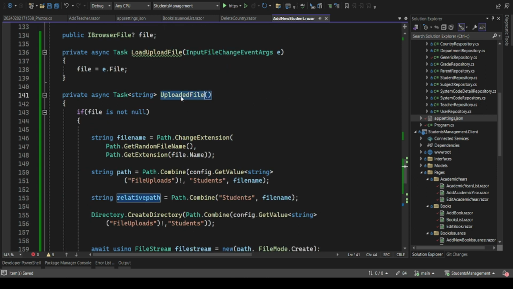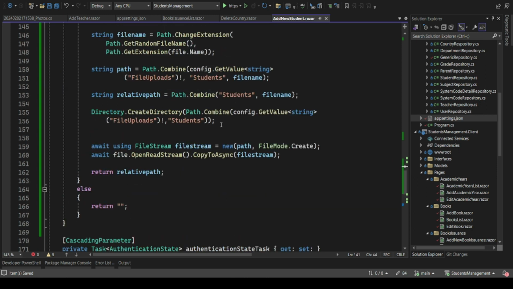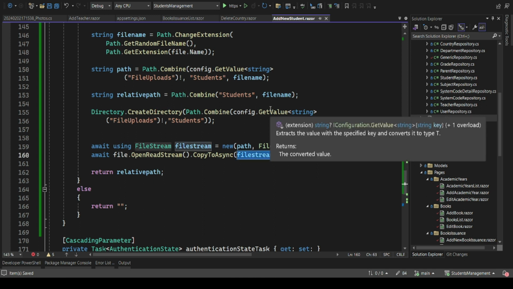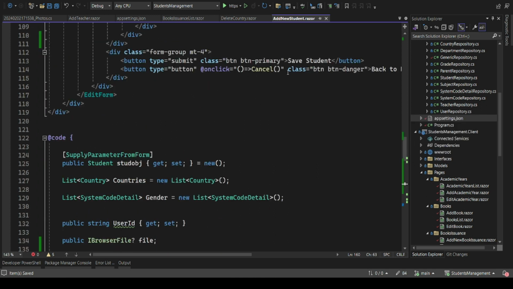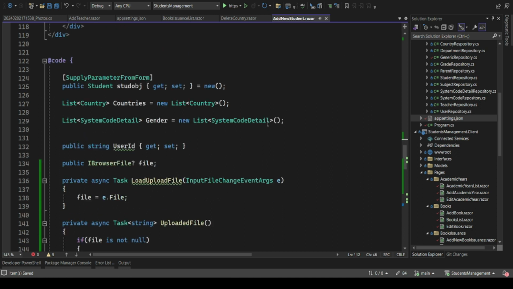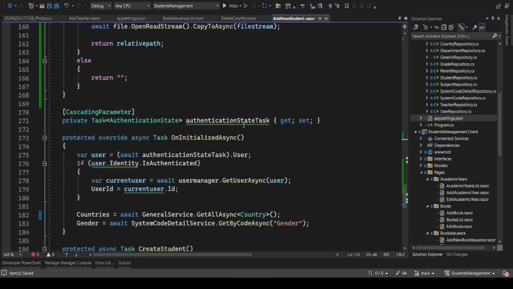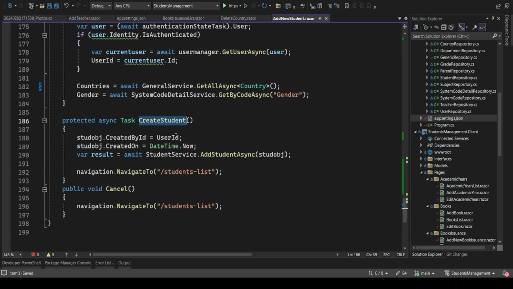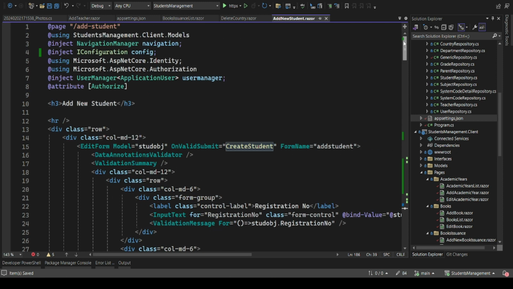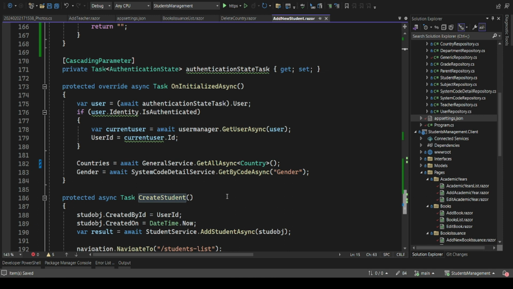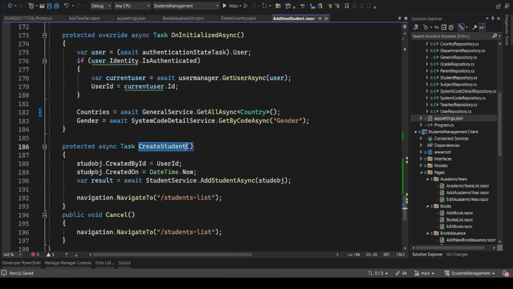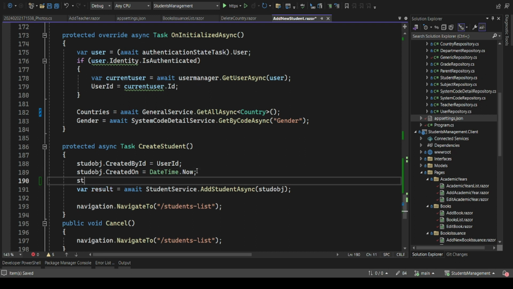So after doing this, remember we've created our file and we have uploaded our file. But once you click on save student, we need to get the file name and append it to our model. So we need to move to our create student method, which is at the top here. If you check on our form, on validate create student. So we come there. Then once you click create student, we come here and say stud, which is our student object. Then we do dot Photo is equal to.